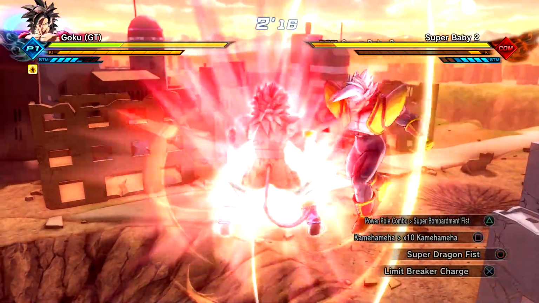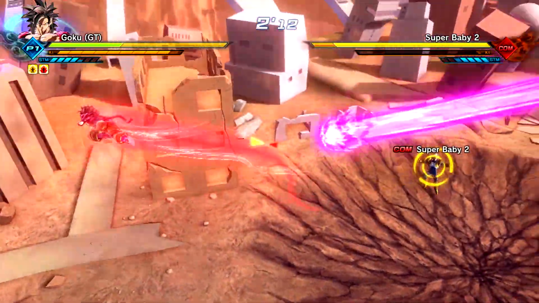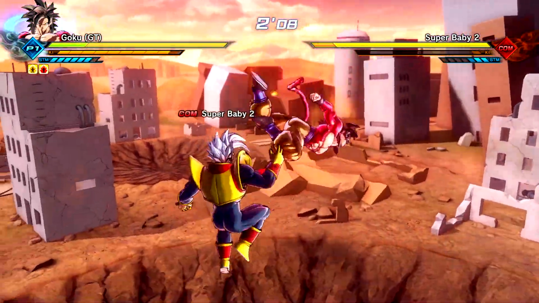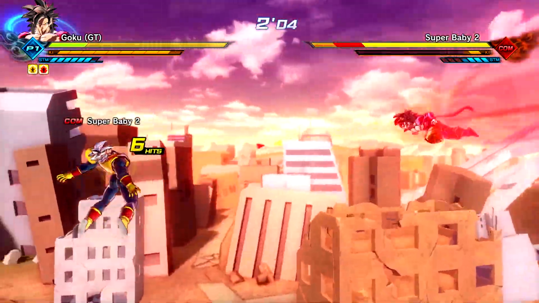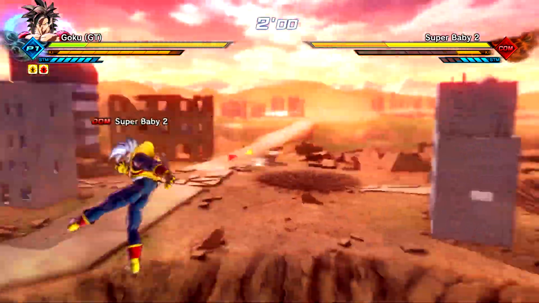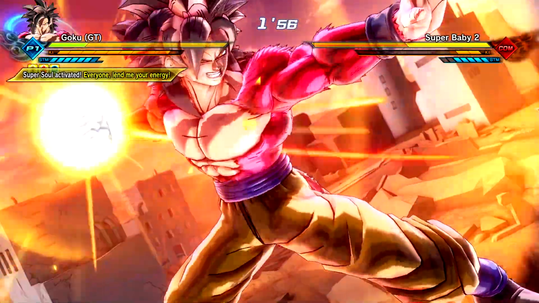Hey, I have super armor when I use Limit Breaker Charge. Let's go! Oh, I like the name of it as well. Limit Breaker Charge. It makes sense for Super Saiyan 4 Goku just because in Super Dragon Ball Heroes, he has a Limit Breaker form. Alright, let me just do some damage over here. I think this might kill him.